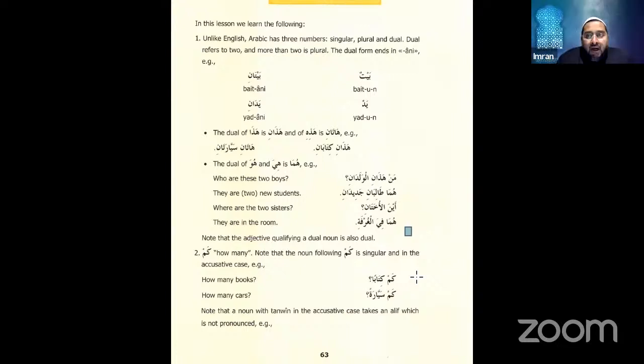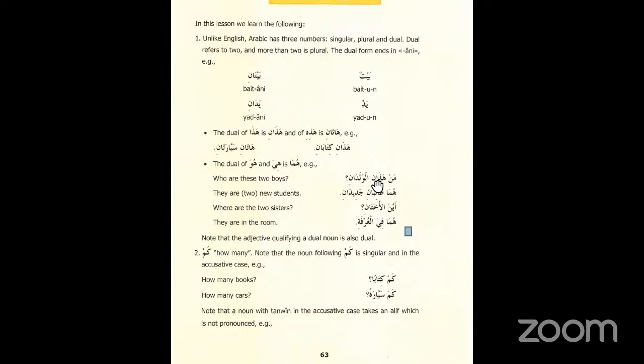Okay. Yeah. So huma refers to masculine and feminine, and from the context you will understand whether it's referring to females or whether it's referring to males. And the other important thing you need to remember, it's hadha, which is masculine. The dual for masculine hadha is hadani, and the dual for the female hadihi is hatani. Yep. So sayyaratun is singular, sayyaratani is 2 cars, and cars are feminine. So that's the reason why we say hatani sayyaratani, and hadani kitabani.